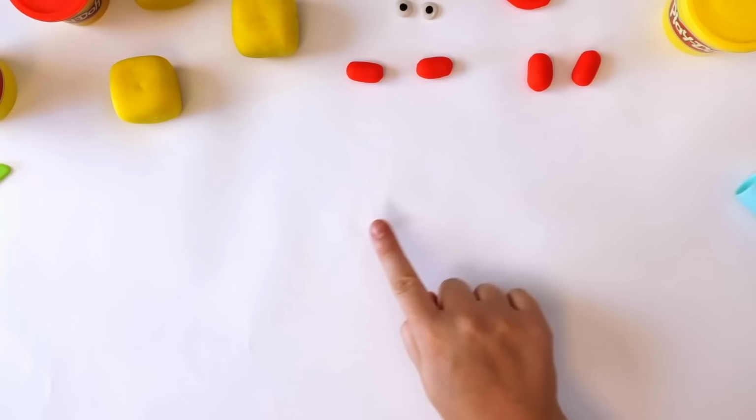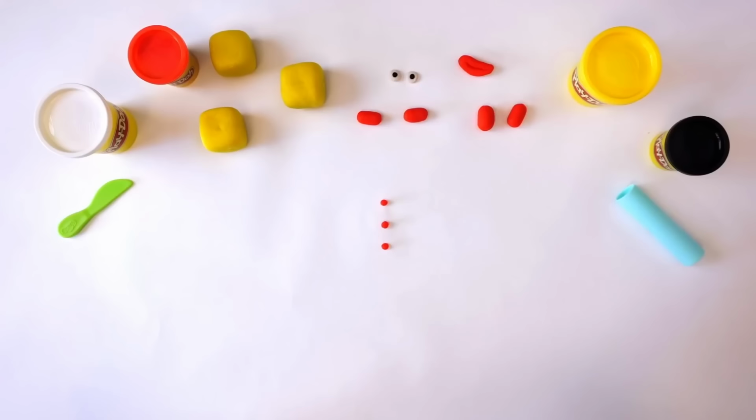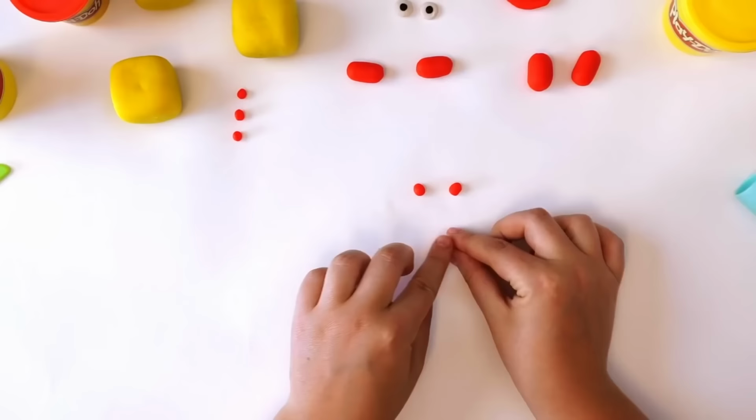Next is the buttons. Roll three small balls of red Play-Doh. One, two, three. To make the crown, make three small balls of red Play-Doh compound. One, two, three. And pinch them to make a triangle. Flatten them and put them side by side.